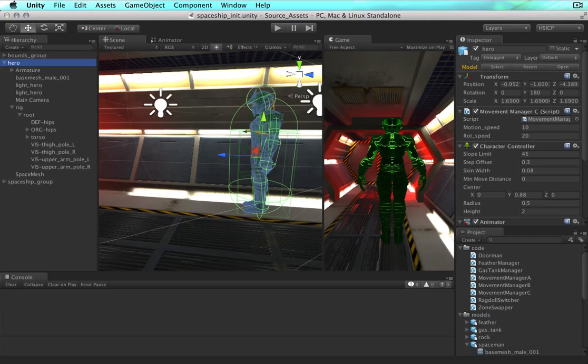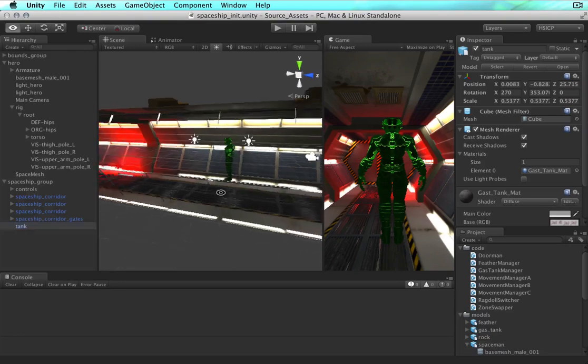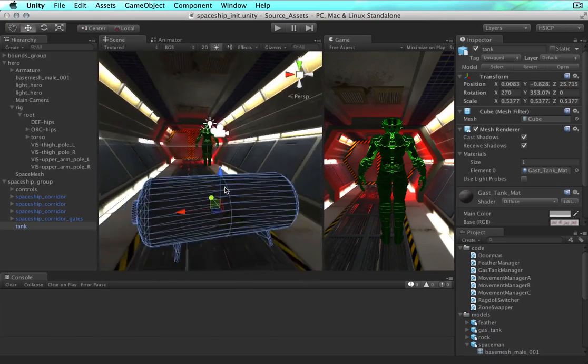In accordance with the structure of our tutorials, I'd like to utilize the fundamental knowledge that we've gotten from previous lessons, specifically the rock and feather example, in more advanced scripts that I'm going to attach to the objects here. The first one is going to be very similar to the feather, a switch from a rigid body to a soft body, which I named Gas Tank Manager. And you can find the gas tank right up here. It's going to be called tank. And I'm not going to assign this specifically to this object.